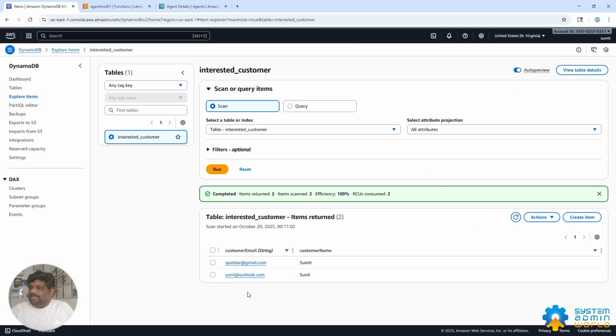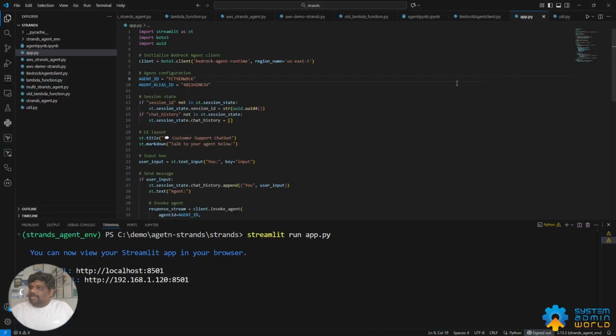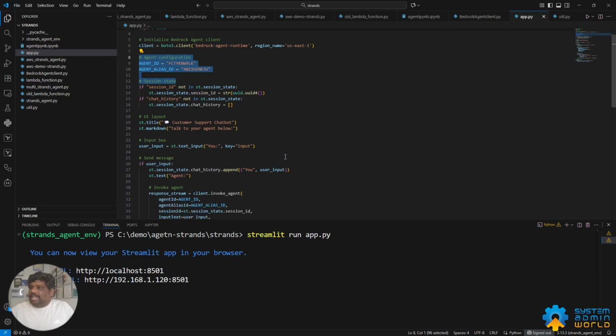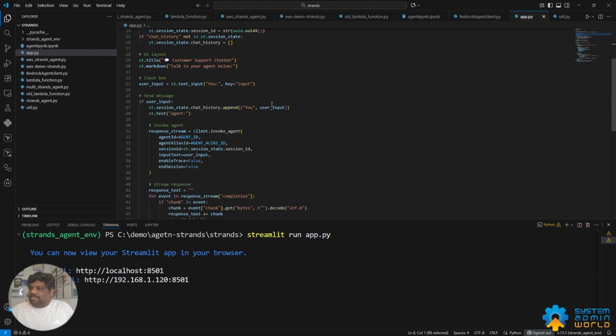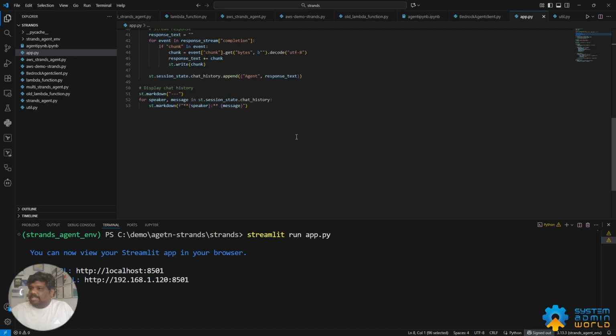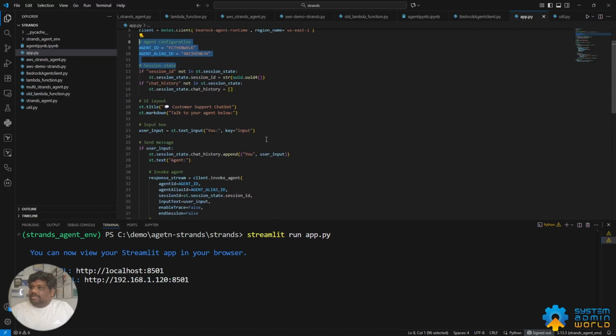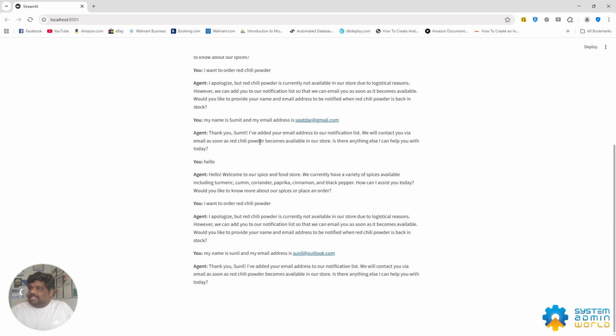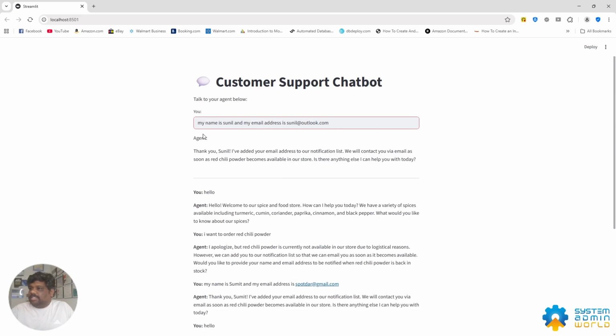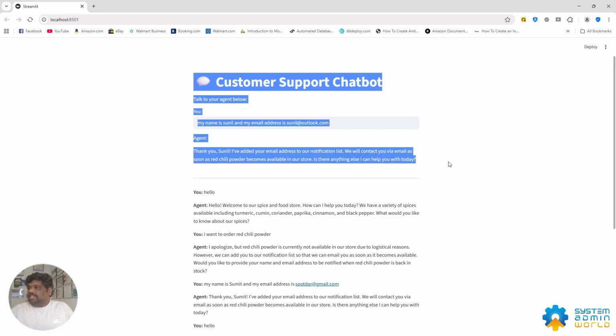And then on-prem, I created a small Python script using Streamlit, which will call our Bedrock agent, take our prompts and insert into the database. It will give back answers and store our chat history.